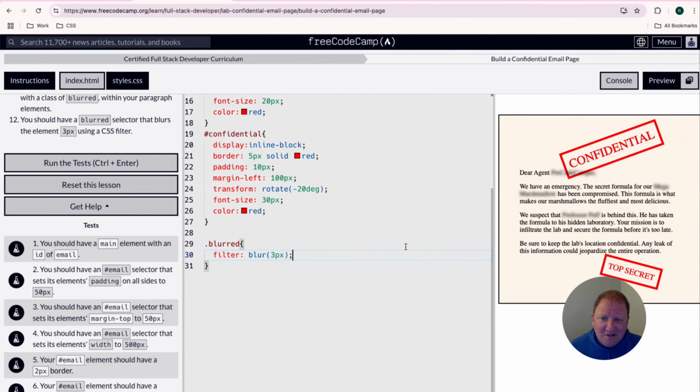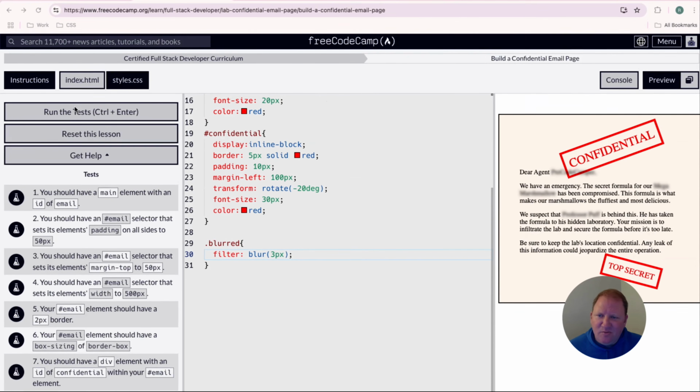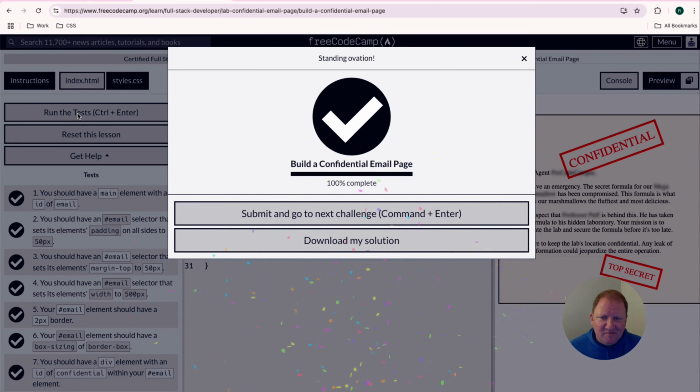I believe this completes everything and fingers crossed, let's go ahead and test this out. All right, so always the fingers crossed here that when we run these tests that everything will be done. If not, like I said, we will adjust and figure out what's wrong. We hope to see confetti. Let's go ahead and test this out. There we go. We ended up getting confetti.